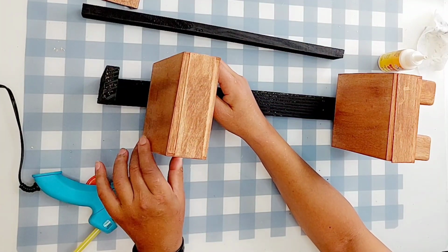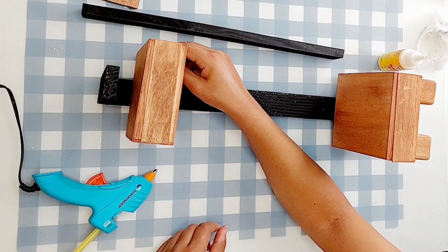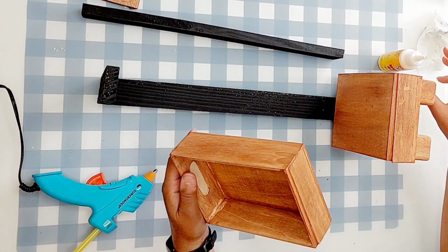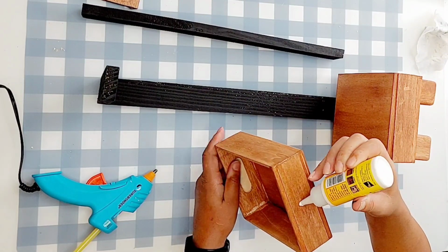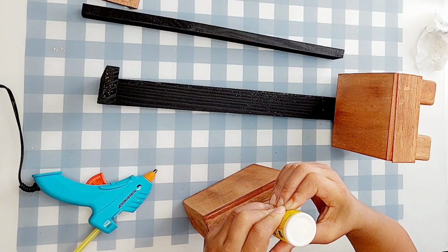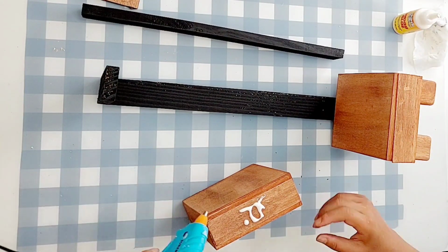And then we're going to go ahead and put the second one on. Now, how high or low you want it is completely up to you. Make it yours, make it your craft. I just looked at it and said, yeah, that looks good. That's where I want it. So that's where I put it. I didn't measure. I have no idea. Maybe an inch or so from the top. I don't know. And again, we're going to use both wood glue and hot glue.